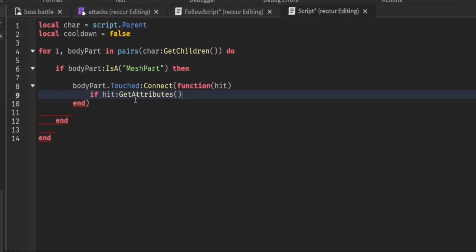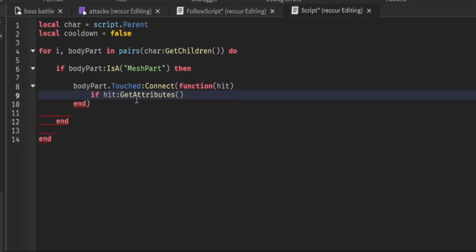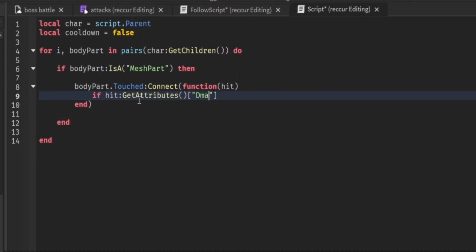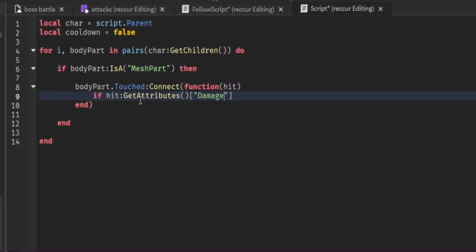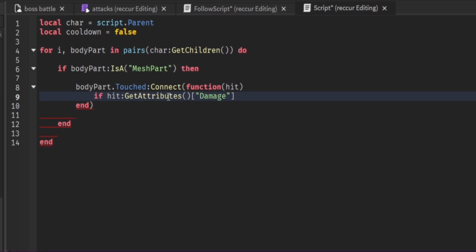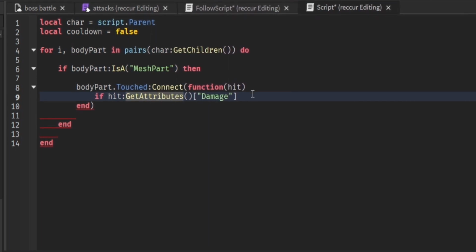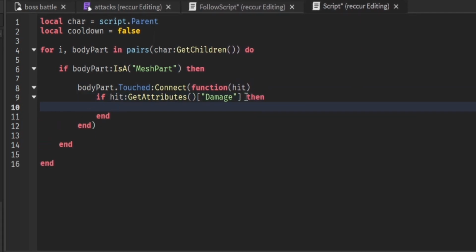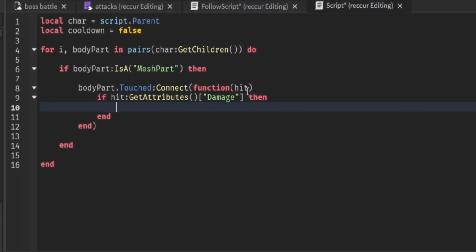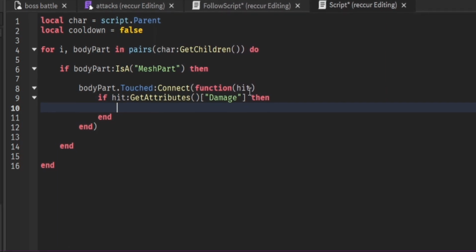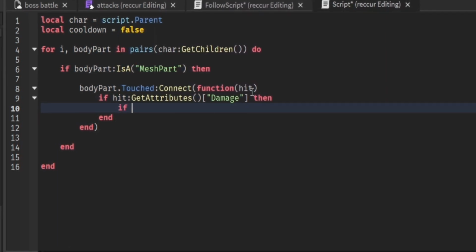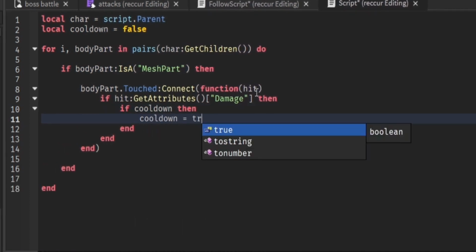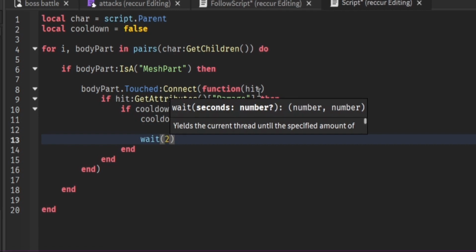This gets all the attributes. In this case, we're only going to have one attribute we're going to find, so we're just going to do GetAttributes and square brackets damage. So we're going to try to find an attribute called damage inside a table with all the attributes inside this part. If we do find damage, then it's going to pass this if statement, and then we're going to damage the player. So if cooldown, then cooldown = true. Wait 2 seconds, 1.5 maybe.